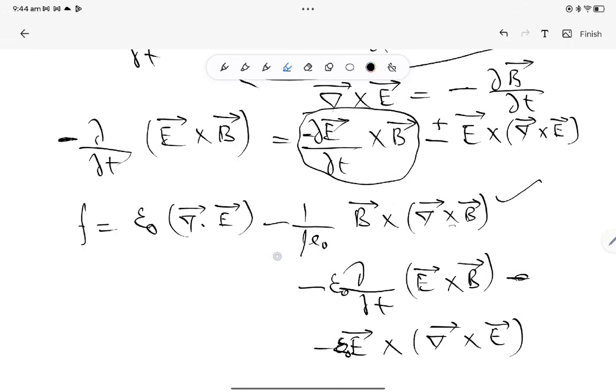One thing that must be perturbing you throughout perhaps is this mu naught epsilon naught. If mu naught appears with the magnetic field, it appears in the denominator, and epsilon naught appears in the numerator. The reason is that these are basically mu and epsilon, the response of media to electric and magnetic fields.